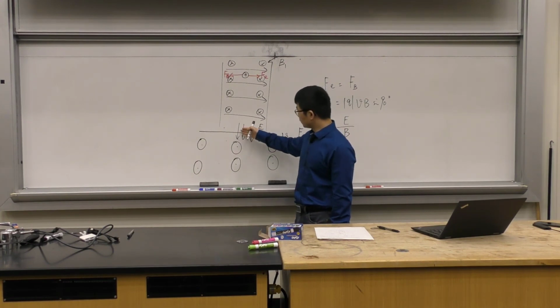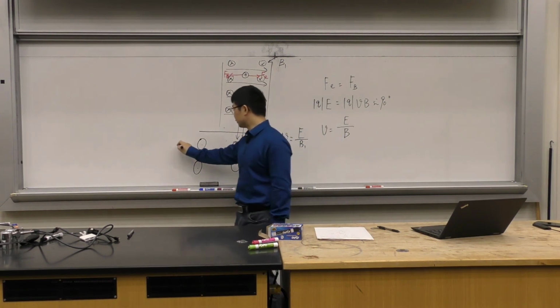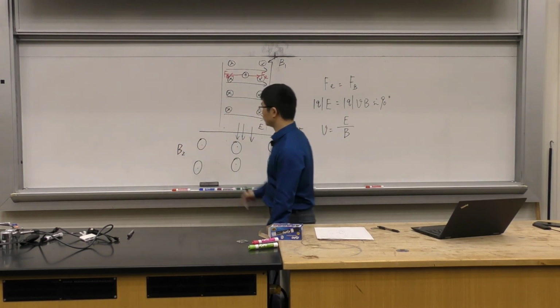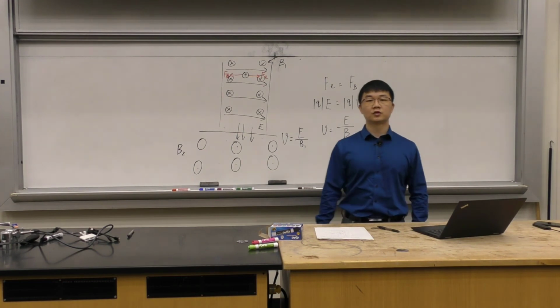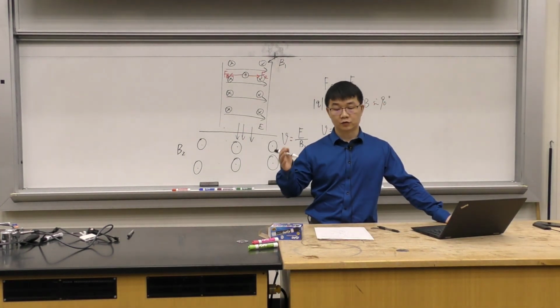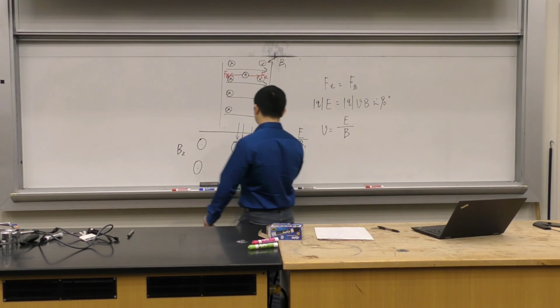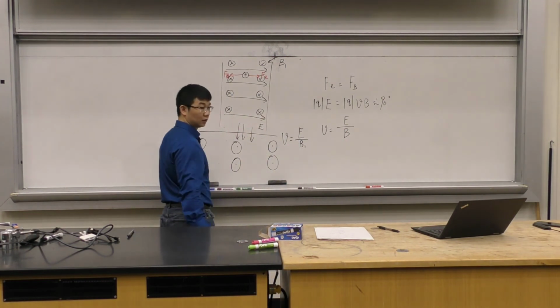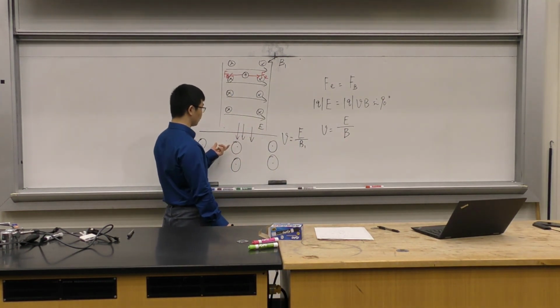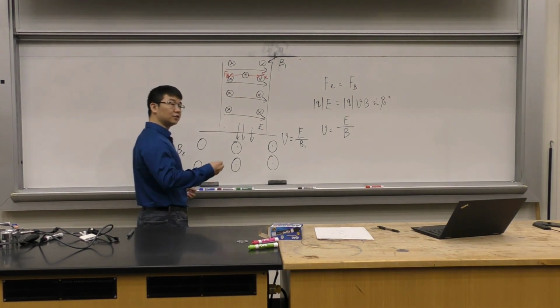Once they reach this second region, which is only a magnetic field, no electric field, moving charges in a magnetic field, how do they move? Circles, right? If you see a moving charge in only a uniform magnetic field, nothing else, it's going to be moving in circles. And because they're different charges, it totally depends on their charge and their mass, so they're going to move in different circles.